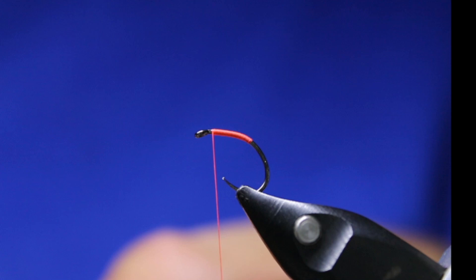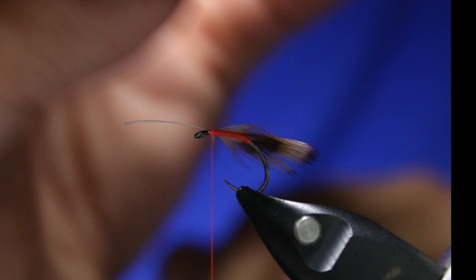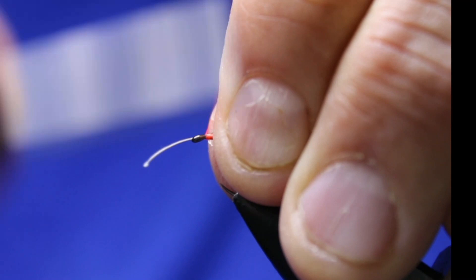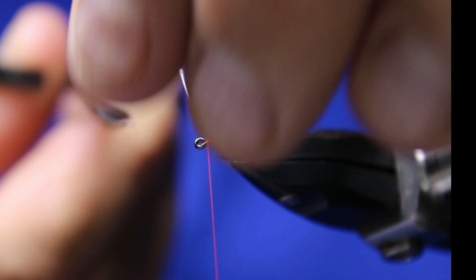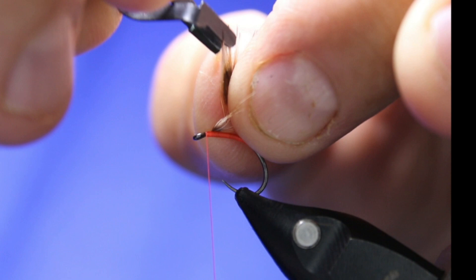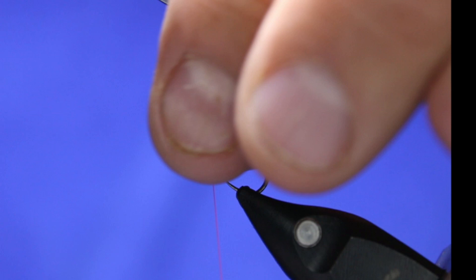Check my length. It's going to go a little bit past — to about the end of the hook is where I want, no further. So I'm going to tie that in with the shiny side facing out, or it has a natural concave — that's going to be facing in. So you can see how it's kind of sitting. Cut off that stem. Get my hackle pliers. Just grab it by the center. There we go. Just make sure all that material strokes back.